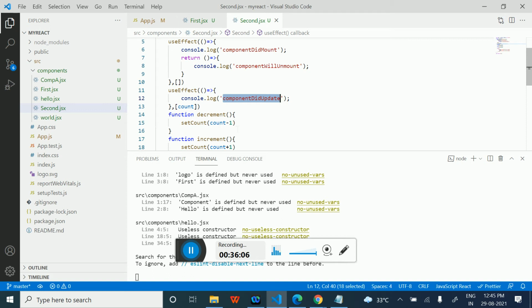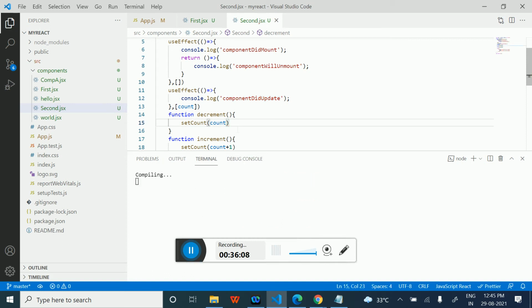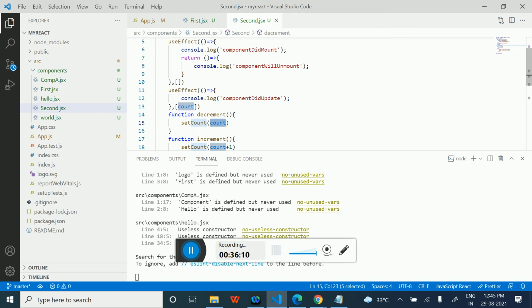So I'm going to remove the -1, so here I'm setting, not updating, our state with the same count value. Now when our count state does not change, this will not be called. It will be called when we click on the increment button, and when we click on decrement, it will not call this component did update method.